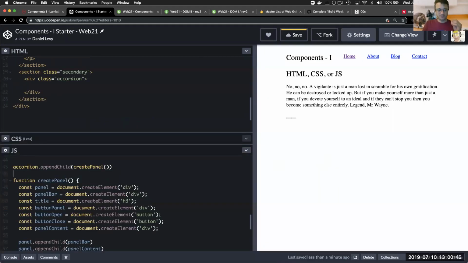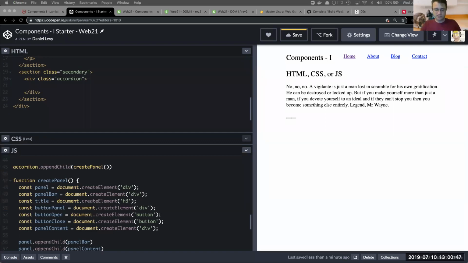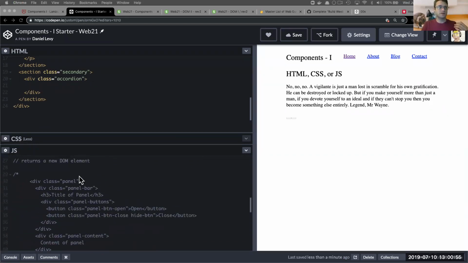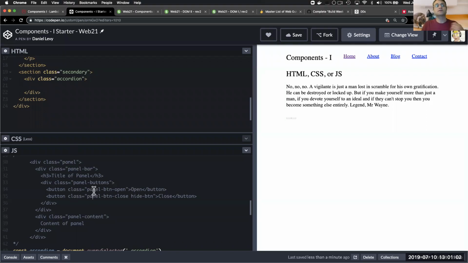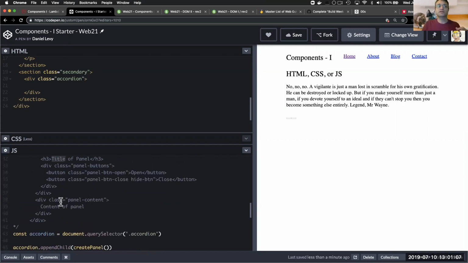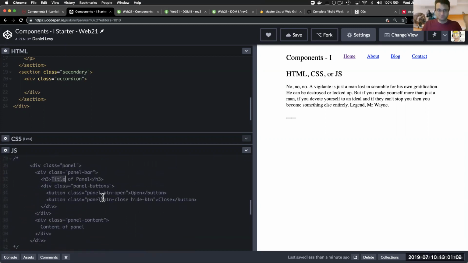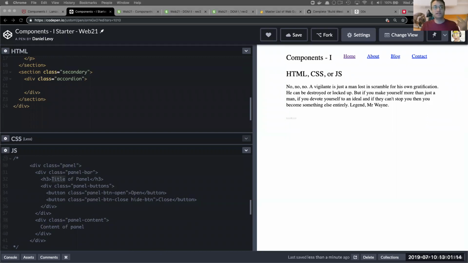Now, let me get another thread going because I want everyone to get a chance to answer this. What is missing when I pulled up the DOM, compared to what's in my comment here? How do I make it look like this? What are the steps that I need to take? What DOM APIs do I need to use to make this function return code that looks more like this? Try not to give away the answer. Respond in the thread. I want to know at least two things that are needed to complete this challenge. There's two main differences here.